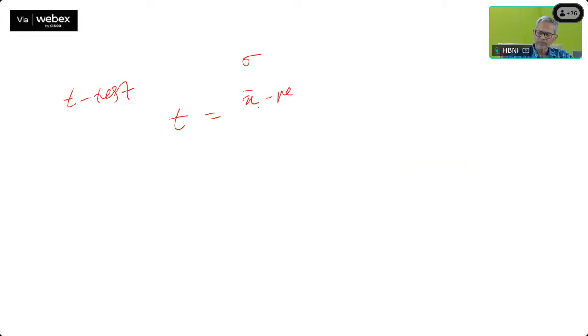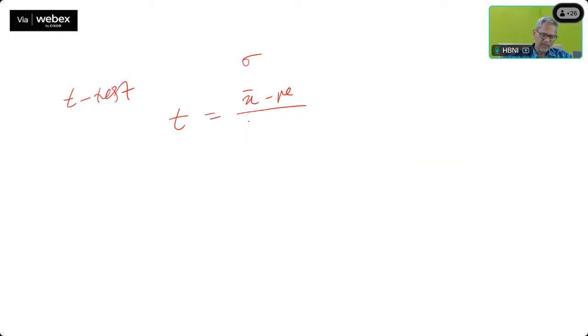So there is another test. In this case, you know the mean and standard deviation of the population. But in certain cases, you don't know the standard deviation of the population, particularly the sigma. In that case, you have to define another variable, and instead of the Z test, that is called the T test. This is very similar to the Z test, but you define T as x bar minus mu divided by, usually you write sigma by root n, but you don't know sigma.